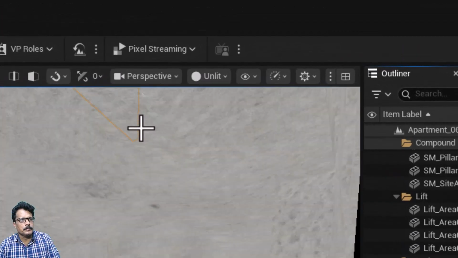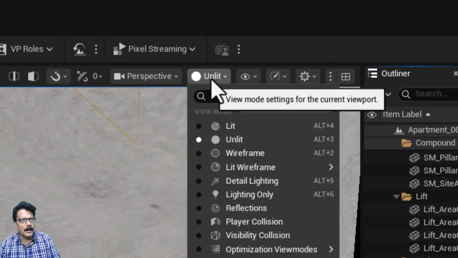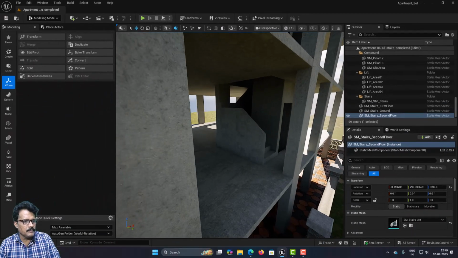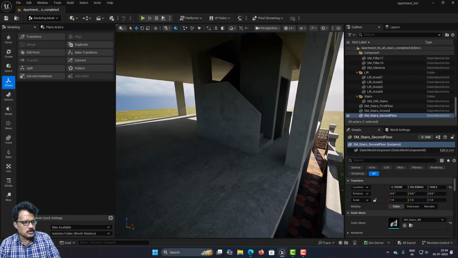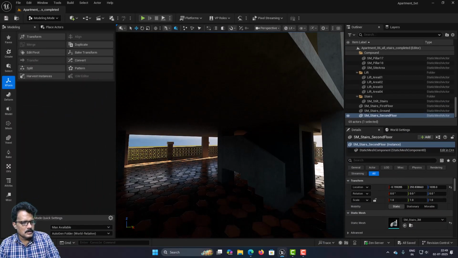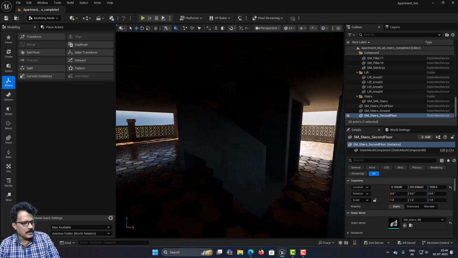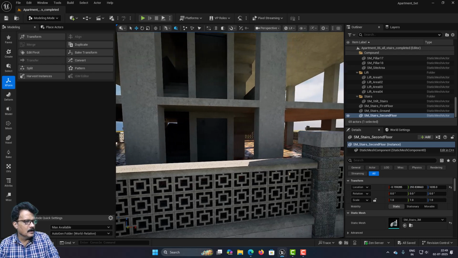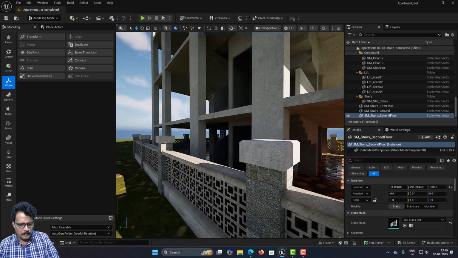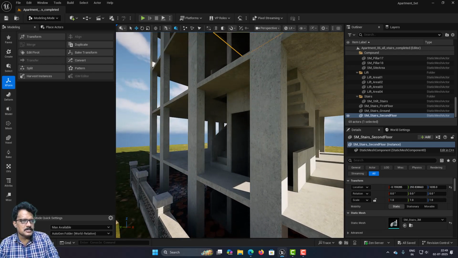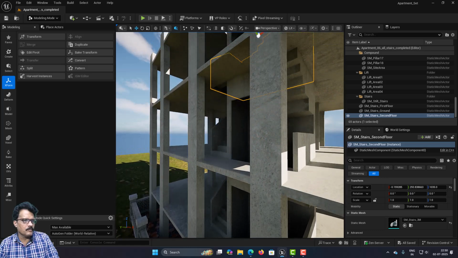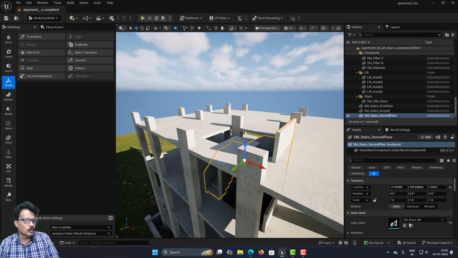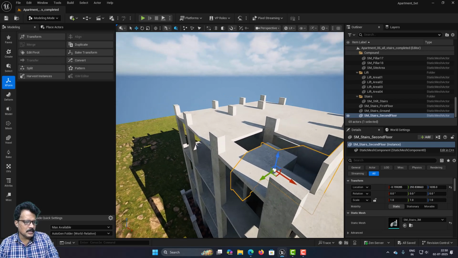If I come into perspective and change from unlit to lit, and now if you just preview it once, I will press Q and come to the ground floor. See, this was the floor we created in our last session, which is for 2.4 meter, and now if I just press E and move up, this is the ground floor, first floor and second floor, and as you move up you are going to see the steps coming down.